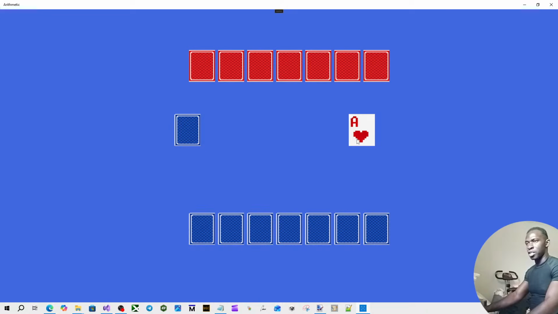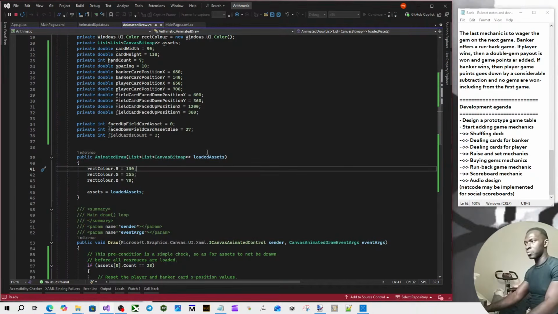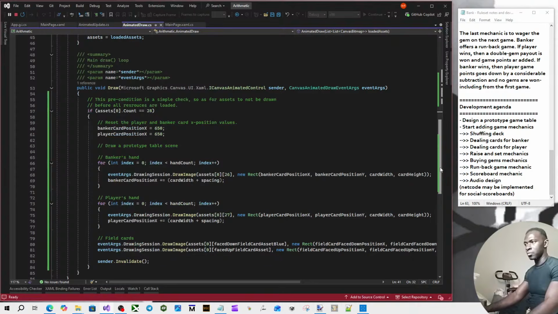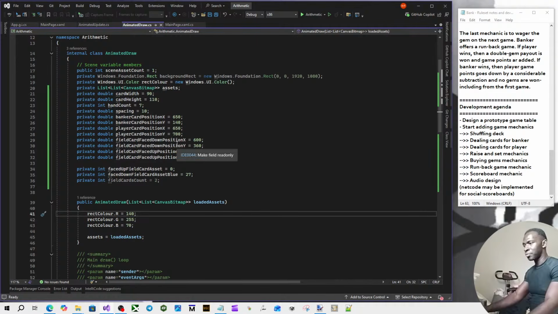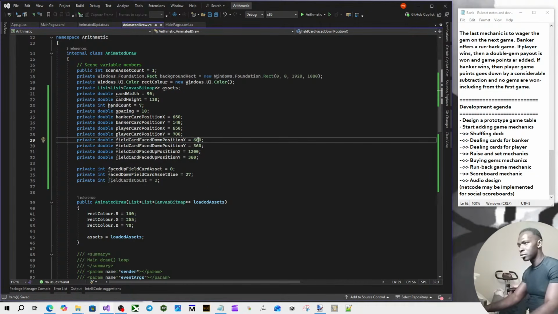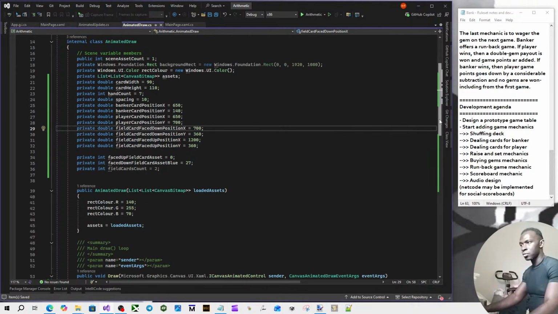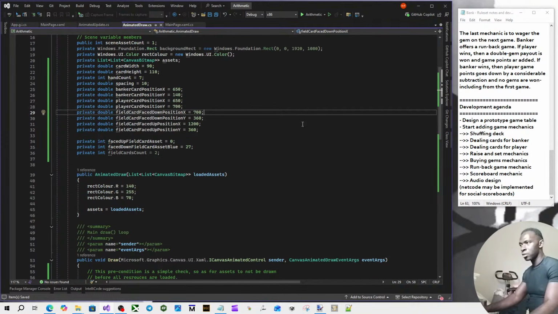So I'm going to move them down, center them a little bit. Face up card. I'm going to squish to the left a little bit.